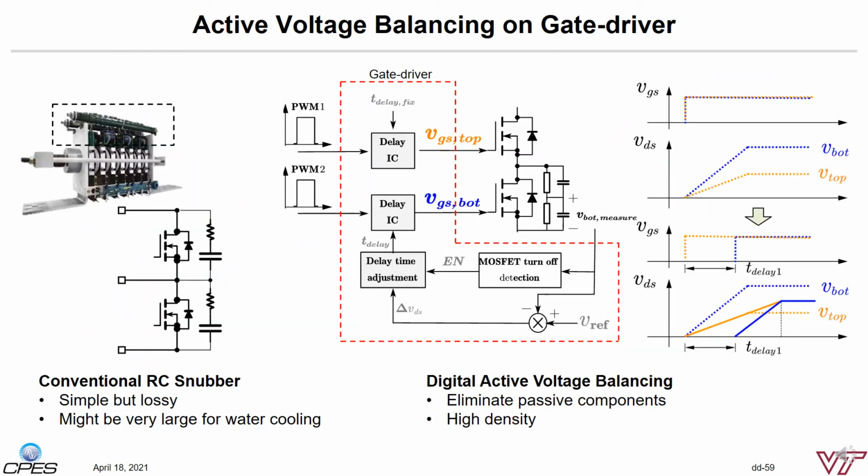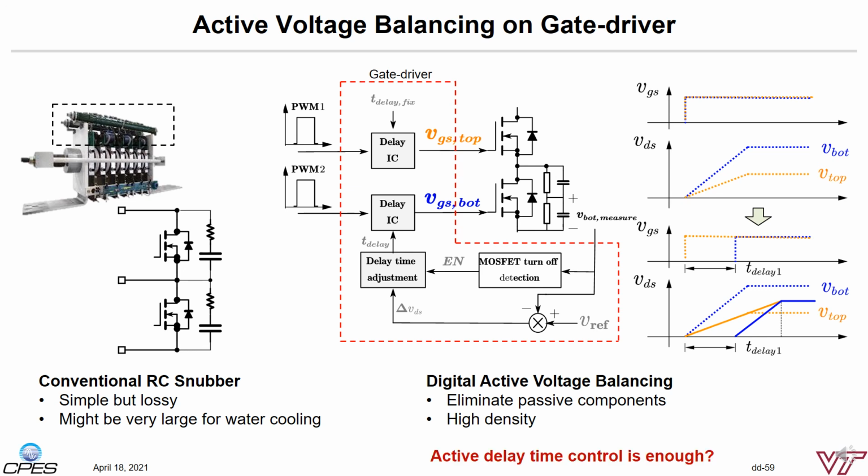So how can we balance the voltage sharing given the impact from the parasitic capacitors? The first but also the most conventional approach is to put an RC snubber in parallel with the devices. The RC snubber basically slows down the device turn-off and lets the RC components dominate the voltage sharing. It is simple, but it also diminishes the benefit of using silicon carbide MOSFET for low switching losses. The RC snubber will have overheating problems as well, and to some extent, we need to use water-cooled versions, which can occupy large space.